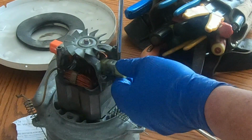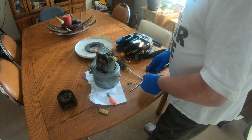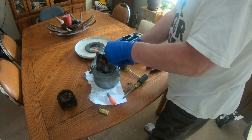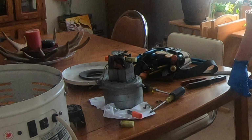Okay. For those of you who don't know how an electric motor works, it's magic. It's got something to do with the North and South Pole. I don't know. Another thing I should mention is when changing the brushes, after you put the new brushes in, you're supposed to run the motor at half voltage for, I don't know, a certain amount of time.